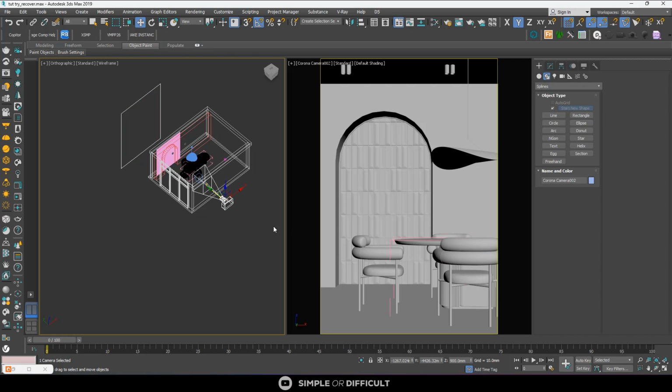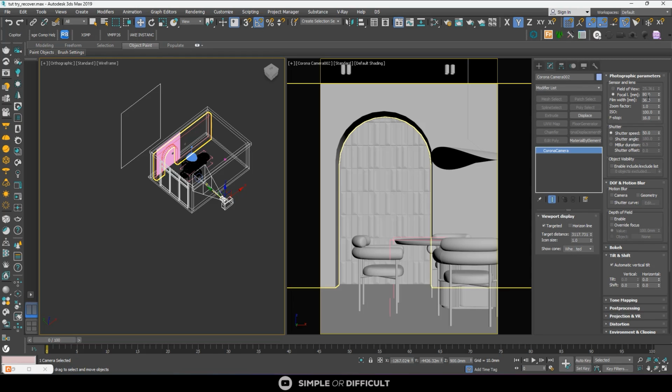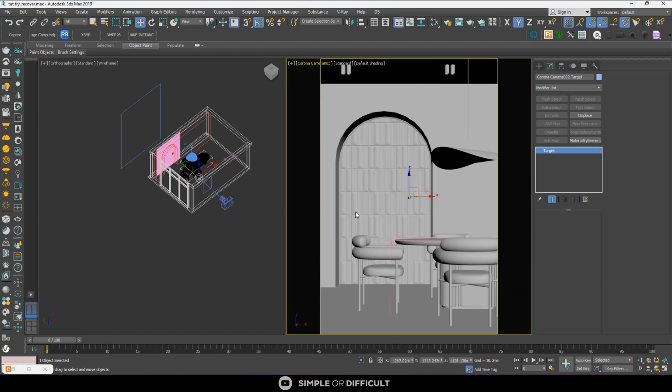For the purpose of this tutorial, the settings of my camera, you can see it over here. You can see the focal length. I set it at 80 and then everything. So you see the height of my camera, that is 900. Then if you want to see the height of my camera target, you're going to see it here. You can just copy this and paste it. All right, it's inconsequential to what we want to do now.